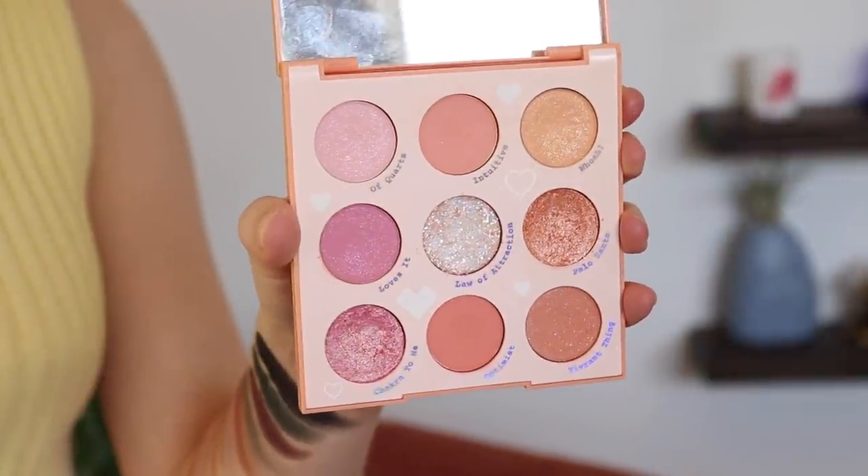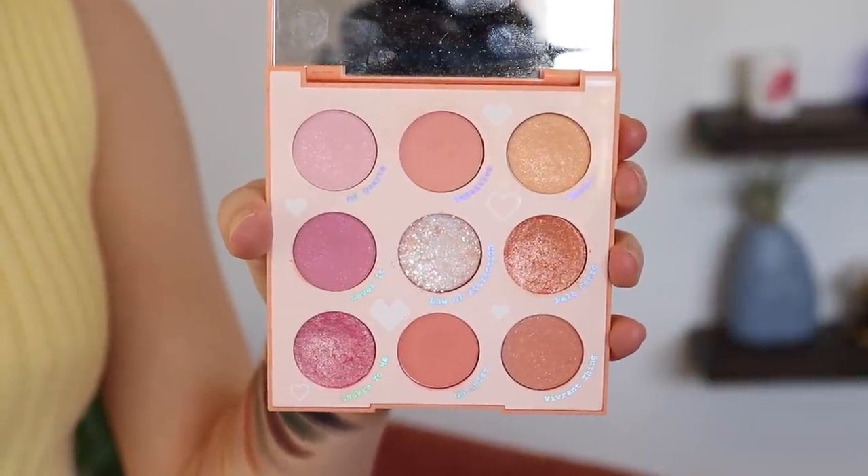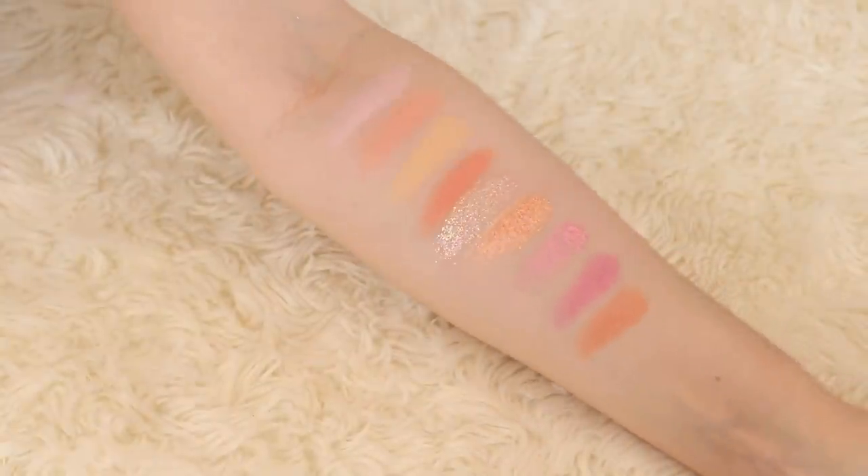While we were talking about peaches and pinks and pastels, of course I have to mention the ColourPop Miss Bliss palette. This is such a cute little palette and I still love this one. This is obviously a very light palette — doesn't go very deep at all. This is for those days when I just want a really soft, cute, peachy pink look. You can go all pink or all peach. I love how these peaches are like very toned down orange shadows. If you have blue eyes, I think peaches and pinks are some of the most flattering colors you can wear. There's just something about peach eyeshadows that warms my soul.